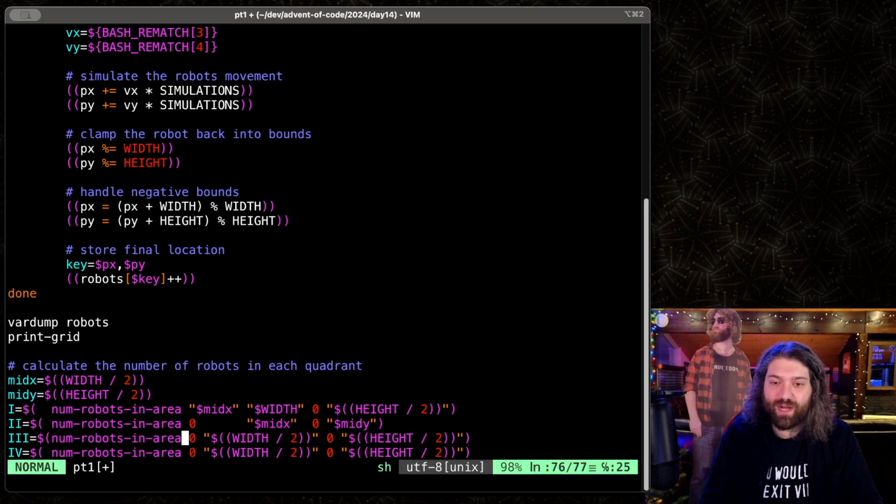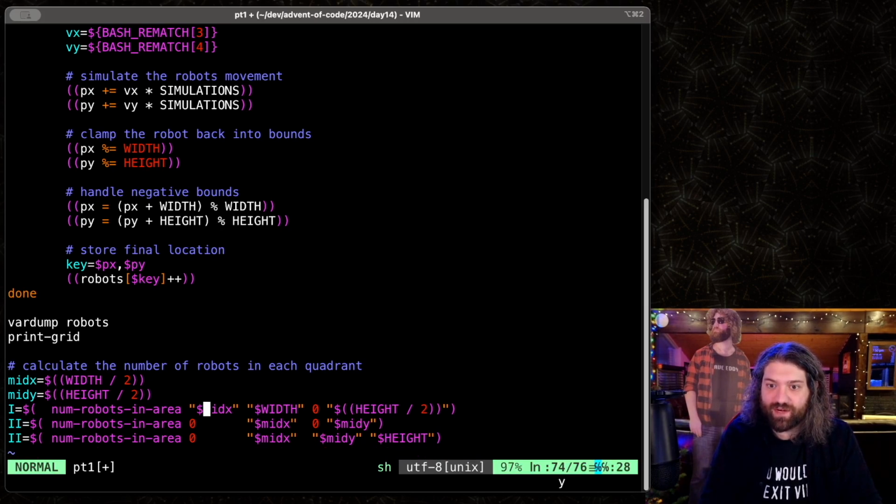Okay, and then quadrant 3 is below quadrant 2, so they're at the same x point, but their y's are different. The y starts at the mid y and works its way down to the height. And number 4 is just a combination of both those things. So let's go ahead and grab this one.